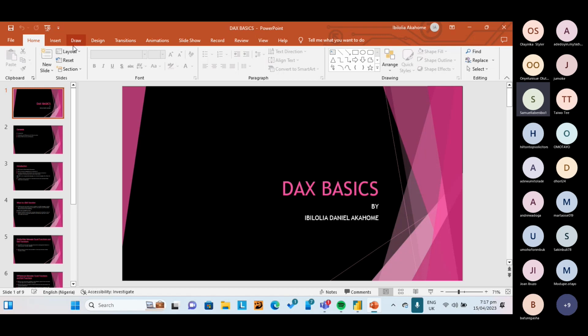Okay, so let's go to DAX basics. Very important. Please, before you go on. No, sorry, before you go on from the Power Query, I know they said something last week about correcting errors in the information that we have. I don't think we did anything concerning that, because I think it was said that we were going to work more on cleaning up our data and everything like that.